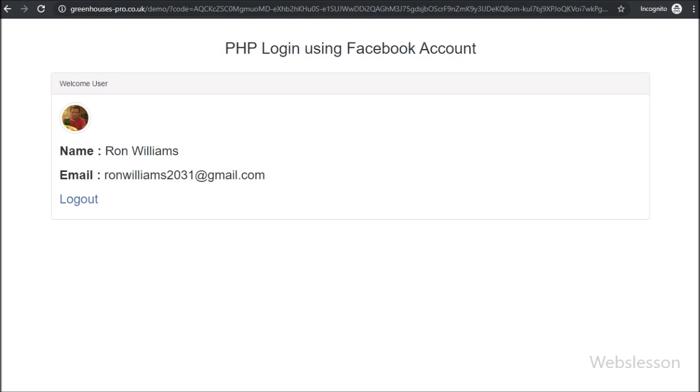Here on the web page, we can see Facebook user details like profile image, name, and email details, and after this we can see the logout link also.